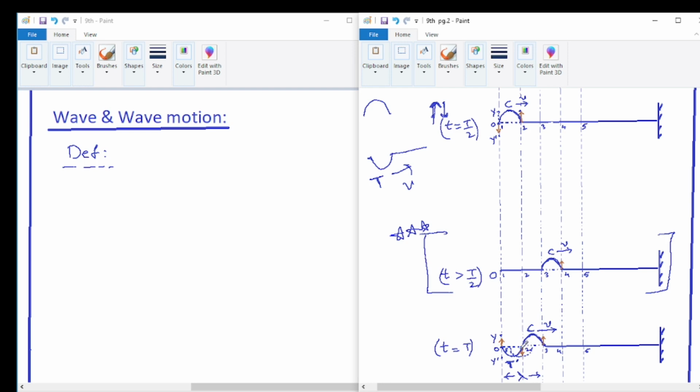So at time t is equal to T, the particle is at the mean position. A little later, it moves downwards until the center of the trough reaches here, where particle 2 reaches the extreme position. That means this direction of arrow, the brown arrow, is really the correct arrow. So now I'll remove this extra, because these are tiny diagrams, and too many things shown in the diagram will make it congested. I'm just removing it by using the delete button.